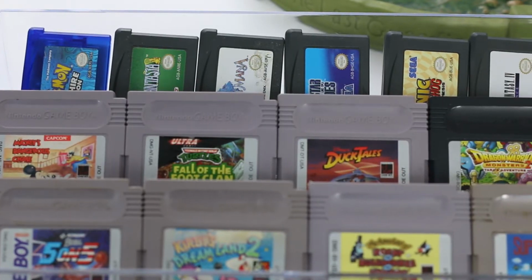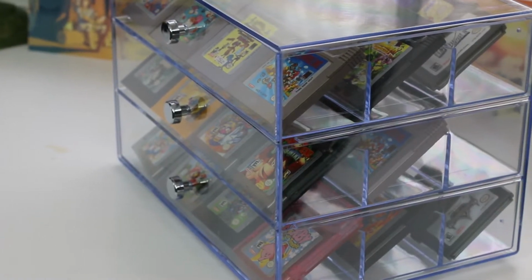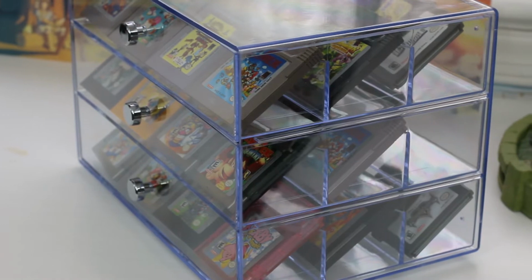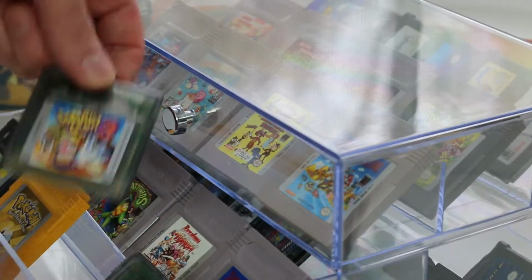The only drawback to this design is that that last slot in those drawers can't hold Game Boy cartridges. You have to put something back there like Game Boy Advance cartridges on their side, or lay something down in there. So that's kind of a drawback, but for the most part you can display a ton of games in these drawers and have easy access, and also protect your games from dust and whatever else is inside of your house.